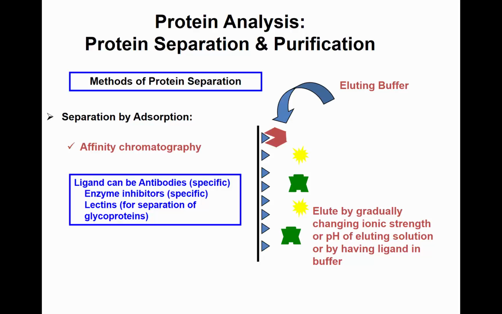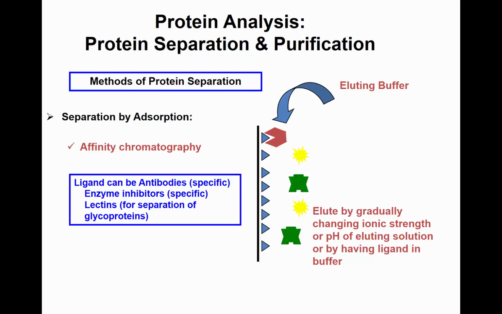Affinity chromatography is based on isolation that gives you the most purity. If you want a very specific protein to be isolated, a very specific enzyme or a specific substrate, then affinity chromatography is the way to go, because you can use antibodies, for example, as ligand. These will be very specific to your protein of interest. Nothing else will interact no matter what, so everything will leave the column, and whatever you have left is your protein of interest.